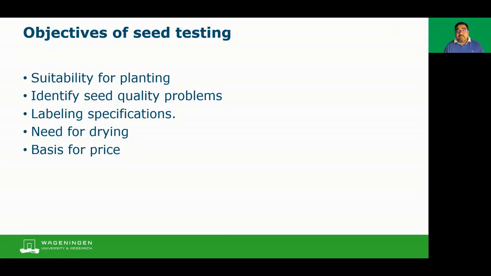Every seed lot that is packed inside packets and sold in the market will have a labeling specification. There will be minimum limits of germination, so that the packet should have seeds with a minimum of some X amount of germination, a maximum percentage of inert matter, and all these different kinds of seed quality attributes. So the label standards are already there for each different crop. To meet these labeling specifications, seed testing is necessary.